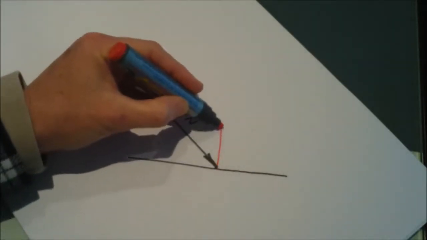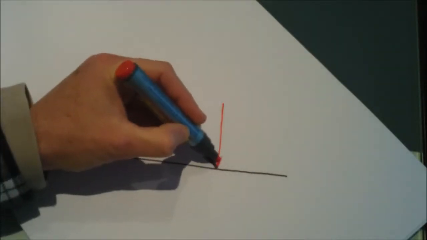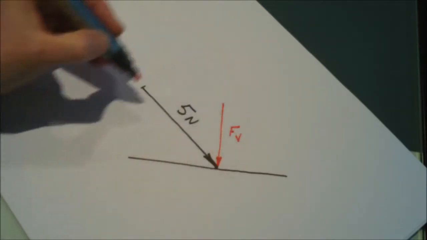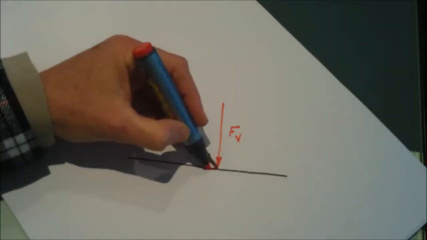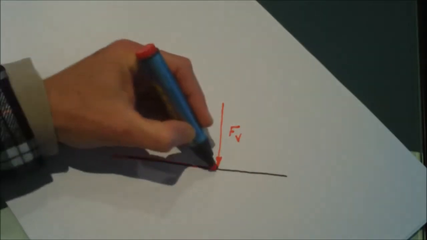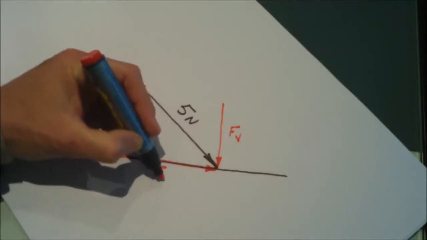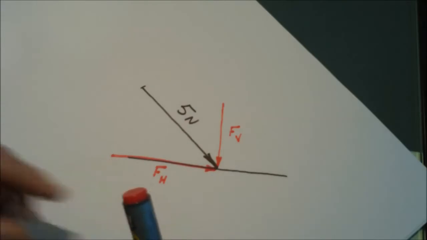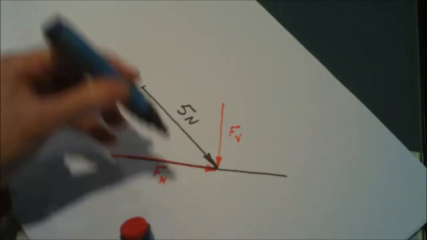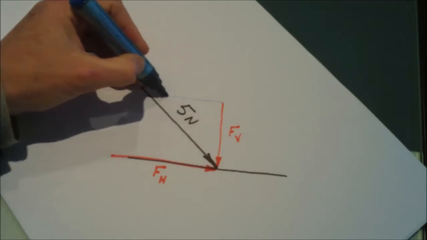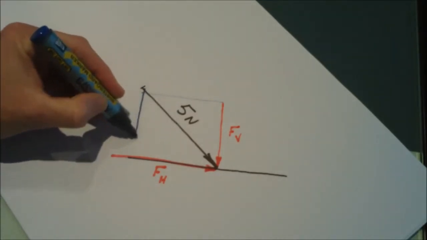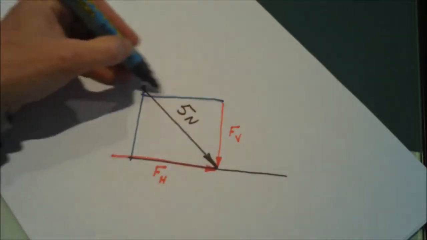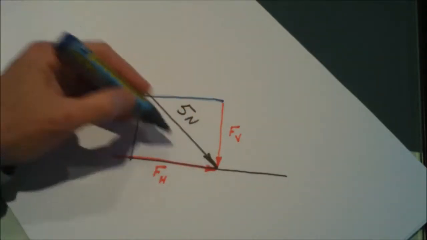So you've got one force acting down, which would be the vertical component of that force. And then there's another part of the force which is acting across, and that would be the horizontal component of that force. So that 5 Newton force can be resolved, and you'd use your parallelogram method there. You would extend the line across so you can see where it came from. That would create a parallelogram where these two sides make up the parallelogram as well. So there you've got your force resolved.